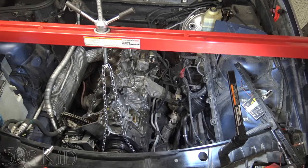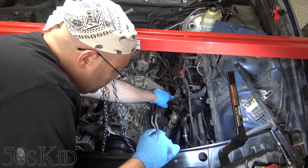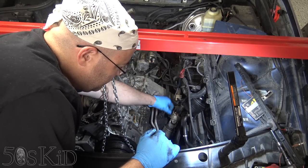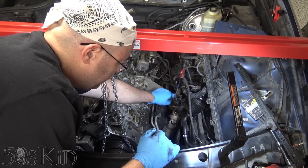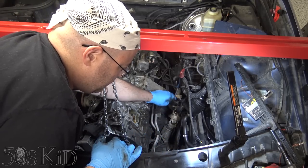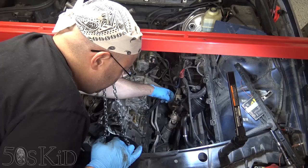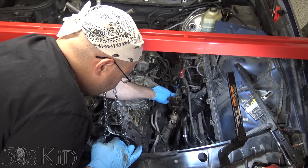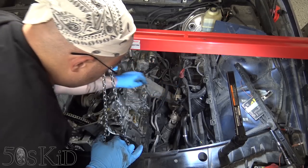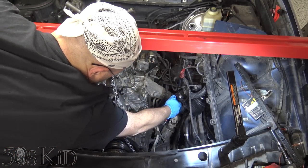Now the final bolt is gonna be on the steering rack right here. So you can see this bolt right here, this is an E10. There's another one down here. So this is like a steering coupler piece. On an E46, it's going to be different. It's only going to be as long as this is right here, so about that long. And there'll be a bolt on the top and a bolt on the bottom. I think this is the best place to remove it. This is going to slide out fairly easily, hopefully. So that's an E10. We're just going to get that.